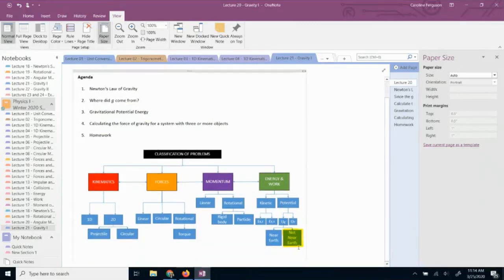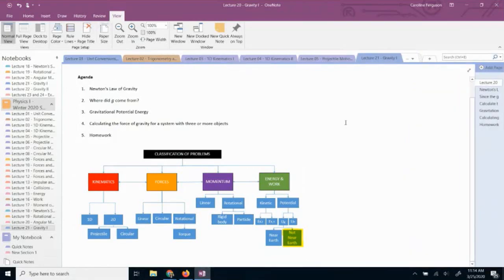So far, when we've been talking about, let's say, force of gravity or the gravitational potential energy, that's where gravity has come up so far, we've always been talking about objects that are close to the surface of the Earth. But today we're going to talk about what happens when objects are not close to the surface of the Earth. We can't use the acceleration due to gravity as 9.80 meters per second squared anymore, because that's only applicable if you're close to the surface of the Earth. So we're going to talk about how we can approach questions like that when we're no longer close to the surface of the Earth.